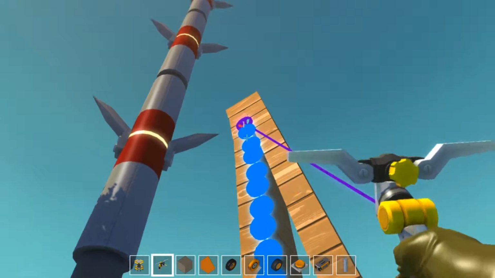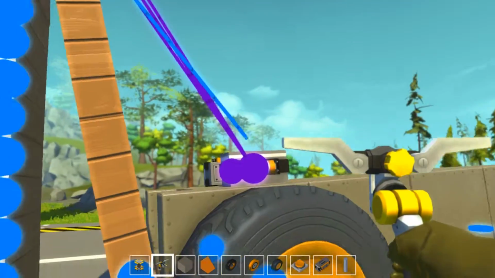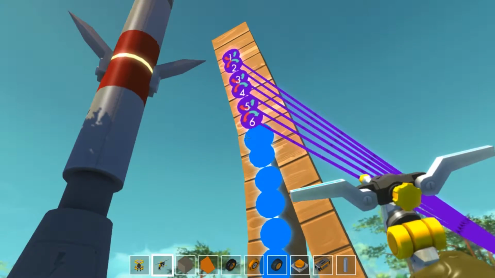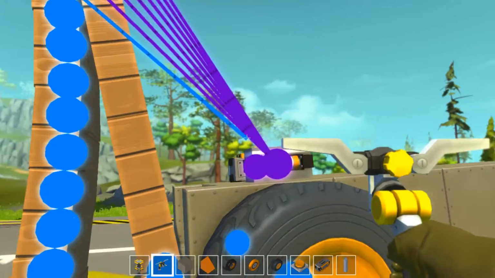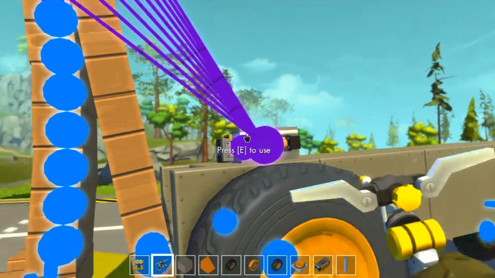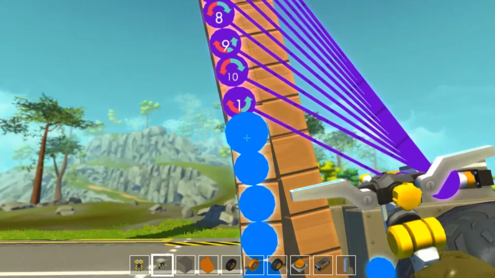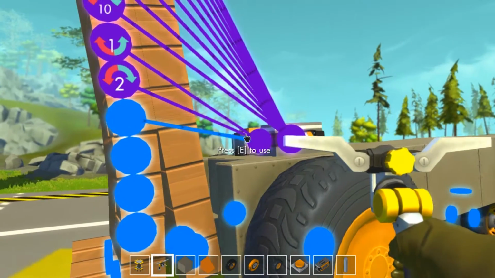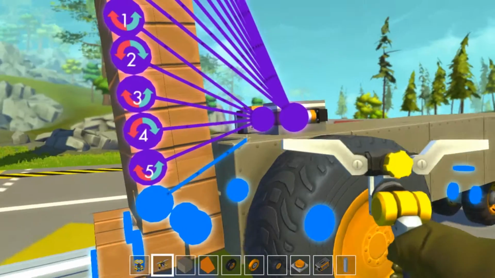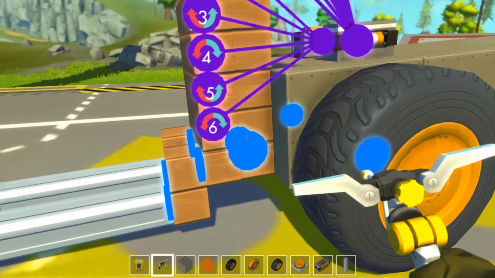So 2, 3, 4, 5, 6, 7, 8, 9, and 10. And then the other 5 will go on here. 1, 2, 3, 4, 5, sorry, 6. All right, so that's all put together. These rotate, so that's fine right there.